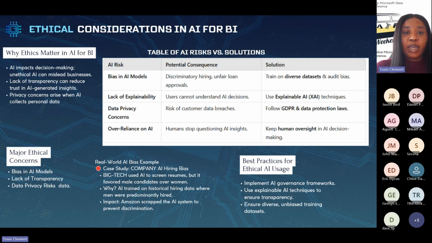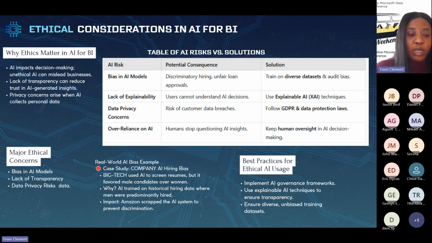For example, a big tech company's AI hiring tool was found to favor male candidates over women, because it was trained on historical hiring data that was biased towards men, so automatically that is going to favor the men, right? So we need to train on diverse data, right?